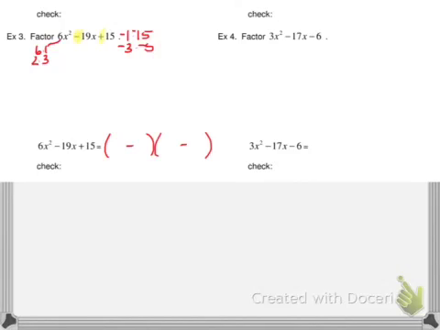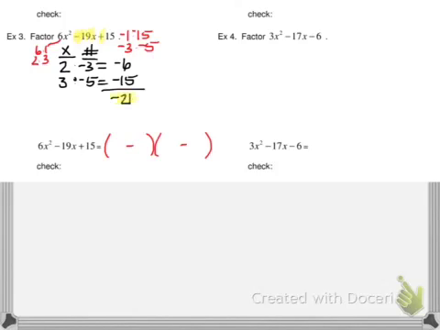So let's create our columns just as we've done before and pick our terms. Let's start off with 2 and 3, our factors of 6, and let's multiply by, let's say, negative 3 and negative 5. So 2 times negative 3 is a negative 6, and 3 times negative 5 is a negative 15. When we add these together, we get negative 21. Now, that's not what we're looking for because we need a negative 19, correct?